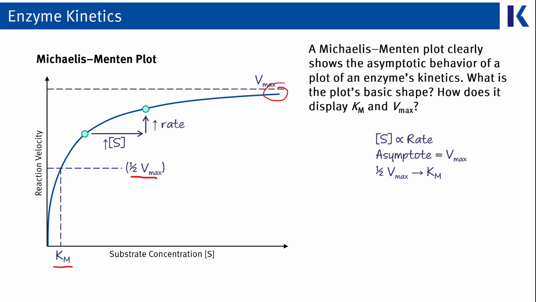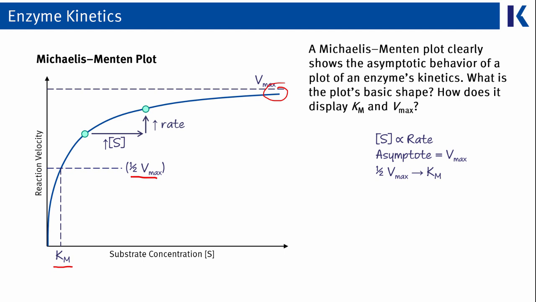Another difficulty with the Michaelis-Menten plot is the fact that it does have this curved shape. Again, if you're a researcher in a lab trying to generate one of these, you're probably going to need at least a dozen or so data points before you can feed that into some sort of computer algorithm that's going to spit out a reasonable guess of what this plot should look like. So while Michaelis-Menten plots are conceptually very nice, they are practically kind of challenging.